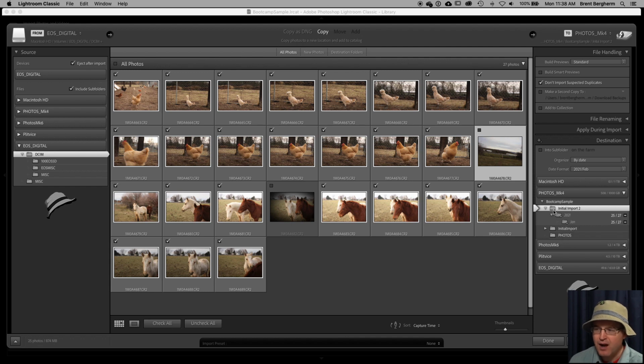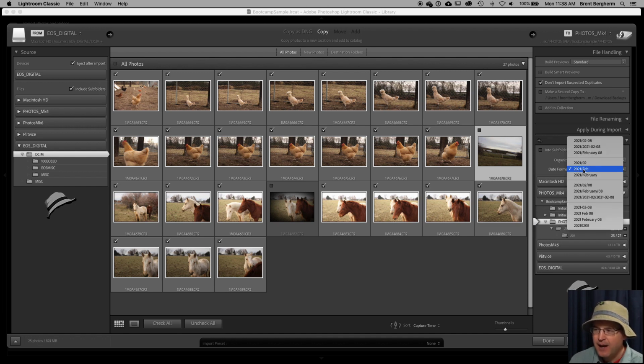Let's kind of derail our thought process for a moment. Let's say you just wanted everything to go into a single folder structure and not have to worry about a blame thing ever. Well, select a photos folder like this, and then select organize by date like this, and maybe choose the granular control all the way out to the individual days, or just the month is probably fine too.